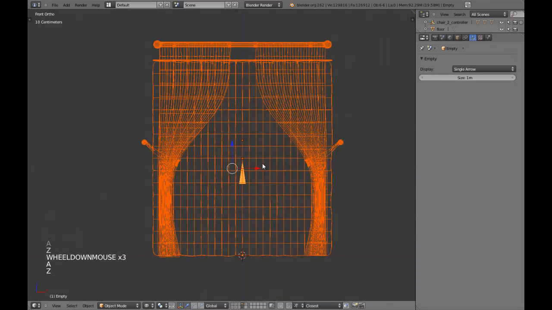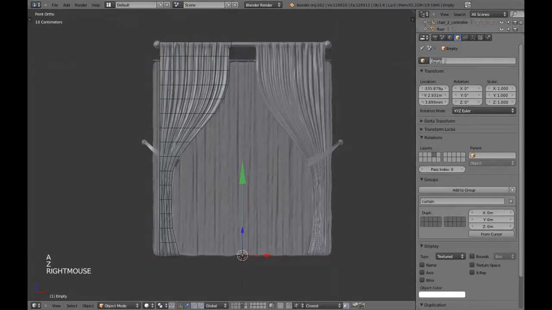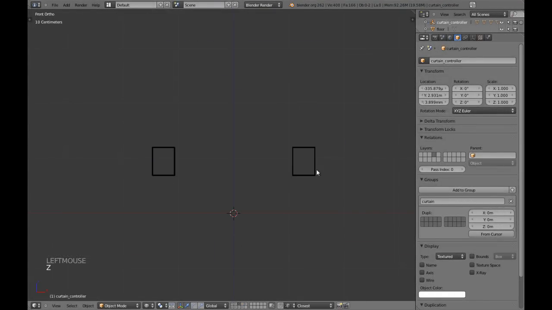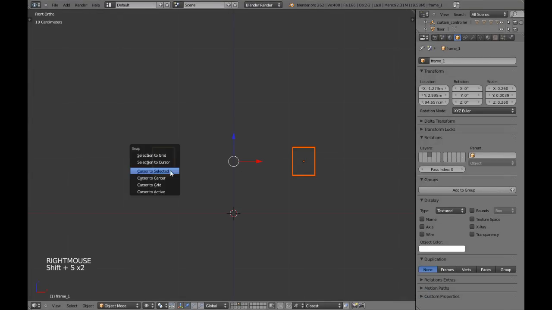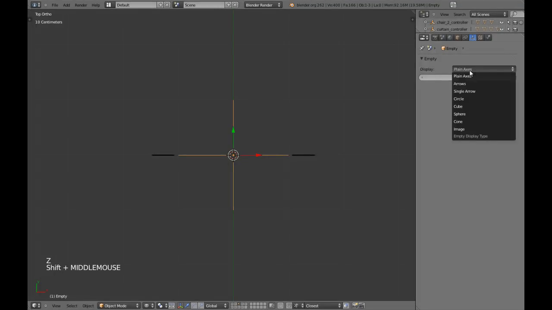Okay, now with all these objects we will create a group, contain, and this will be curtain controller. I will create a controller for the frames and a group, but I will modify a few things.